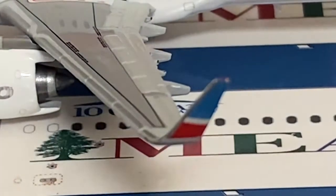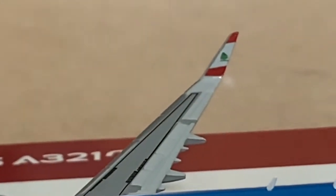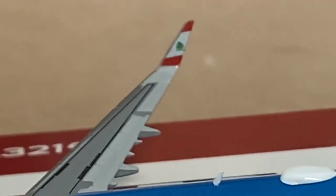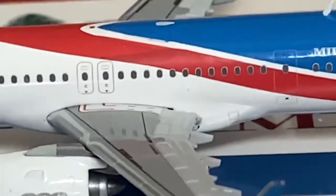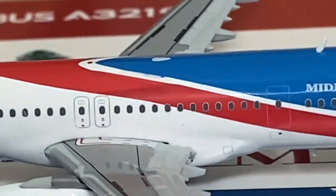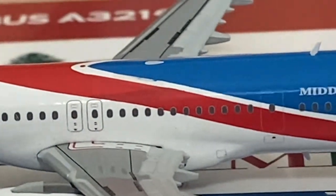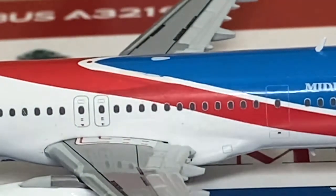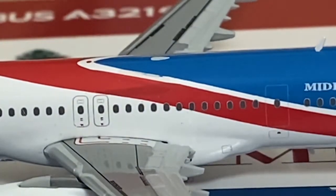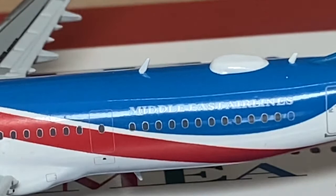Onto the wings themselves. The sharklets are correctly coloured, and on the other side the inside of the winglet has the Lebanon flag — the red and white with the tree in the middle — which is very nice and really suits the winglet there. The only thing I can criticise is the decal or the stripe itself. Similar to what happened with the 2E one, they've done like an overlap, which has made a little dark patches. But not really much — you can't really tell in photos and everything, so it's all good.